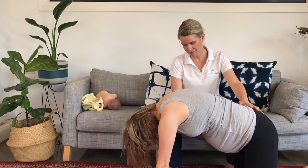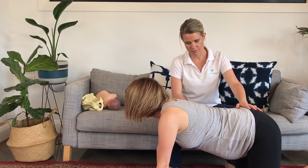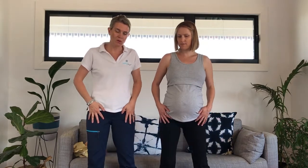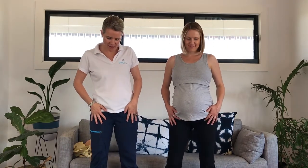How does that feel? Beautiful. So number one is sitting — always thinking about having that pelvis open and sitting forward. Number two is rocking. This is really nice for easing lower back pain or cramping down into your legs, and it's also a great trick to use during your contractions. I want you to just start with a nice gentle rock — and what I want you to do now is think about drawing a figure of eight with your pelvis.